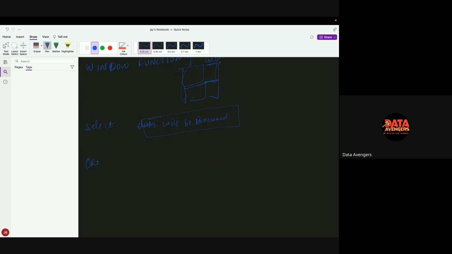Then ORDER BY. DISTINCT is also there, after this the DISTINCT will also run here. It comes in SELECT, so whatever comes in SELECT will run in SELECT. Window function comes in SELECT, but it will run first, then the rest of the things in SELECT will run. Clear, everyone? Window function will execute first, then the rest of the things in select. Then ORDER BY. You have the data, it will be ordered. And after that, LIMIT. Data will be limited.